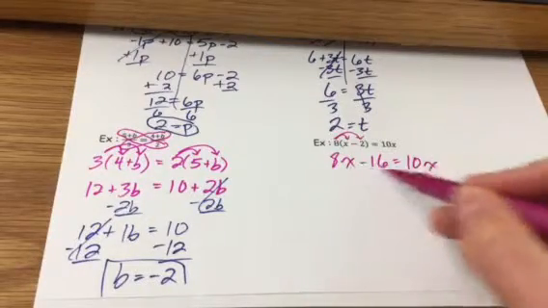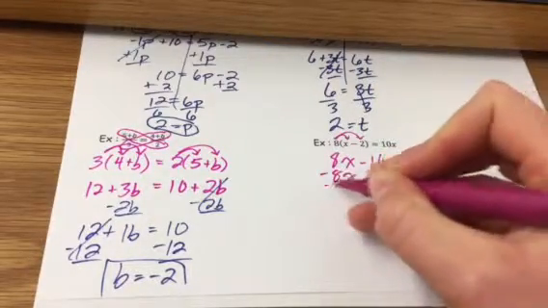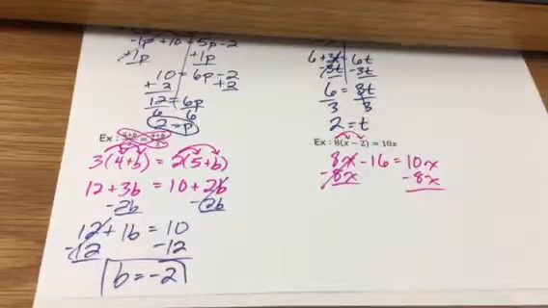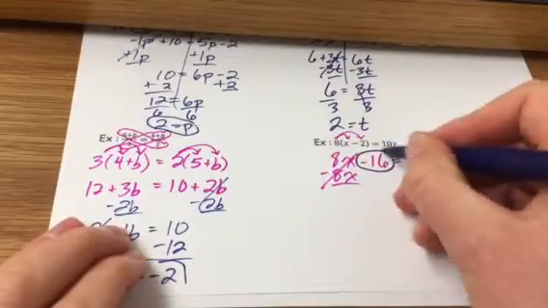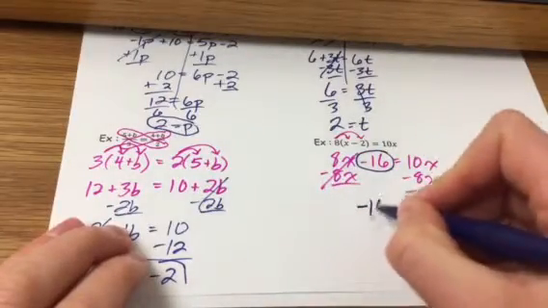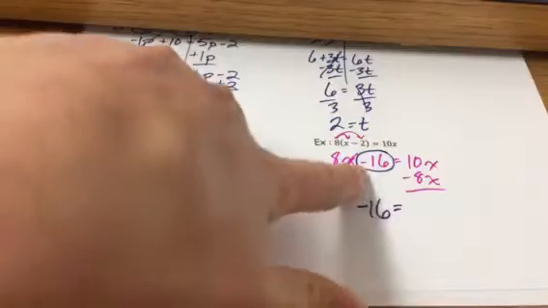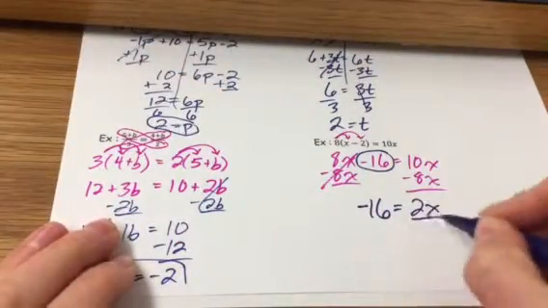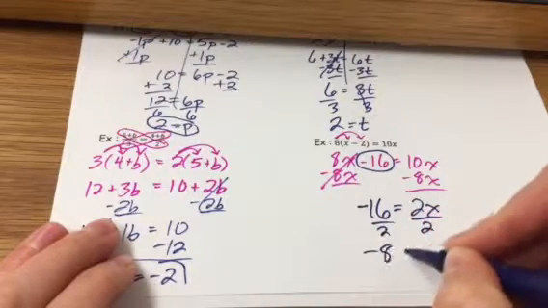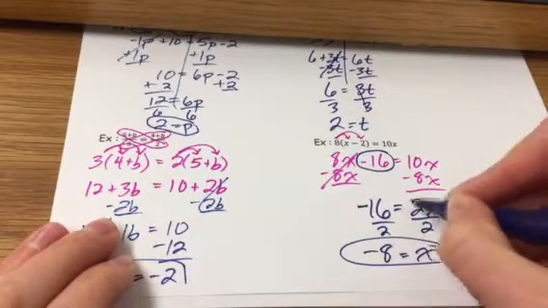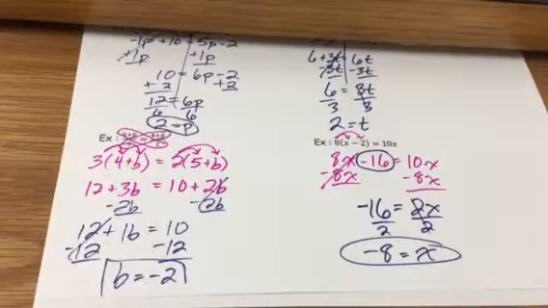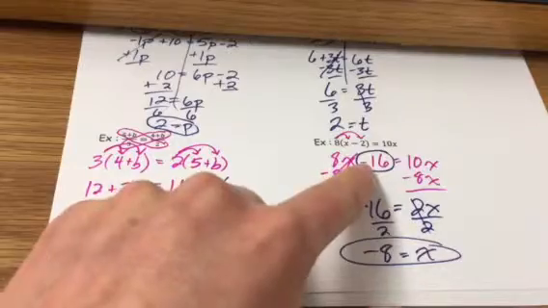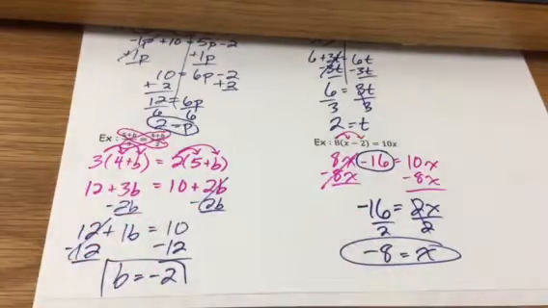And again, I have x's on both sides. I'm going to go ahead and subtract 8x from this side. Now notice, I get rid of the 8x's and I am left with negative 16, because that is a minus 16. And that is 2x's. I divide both sides by 2. Negative 8 equals x. So that's a little bit tricky, that you have to make sure you bring that negative along for the ride. If you're subtracting 16, it's a negative 16.